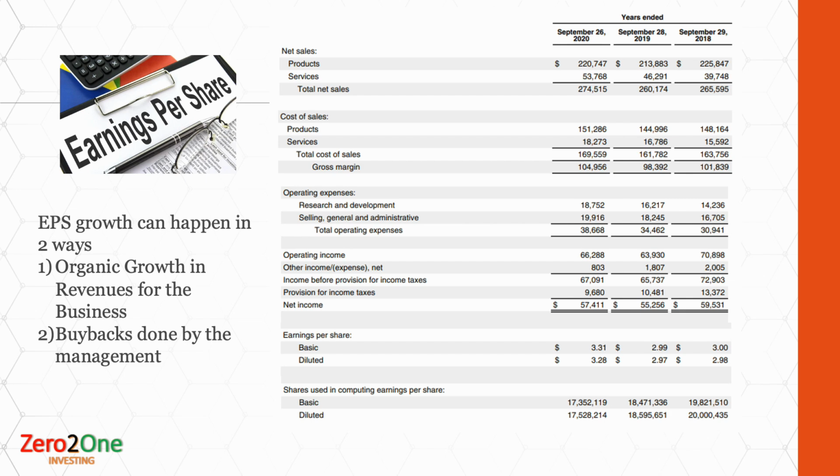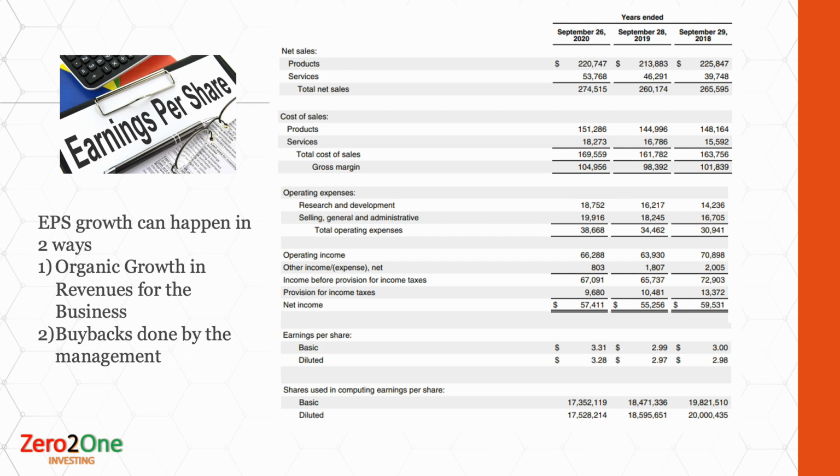It stayed the same from 2018 to 2019, although the net income went down around 10%. But the EPS has increased by 10% from 2019 to 2020, whereas the net income has not increased by 10%. So why is that happening? The reason behind this is the denominator part of the formula, which is the total outstanding shares in the stock market. Apple as a company has been doing a lot of buybacks, which means that the number of shares are decreasing year on year, which helps the EPS to grow.